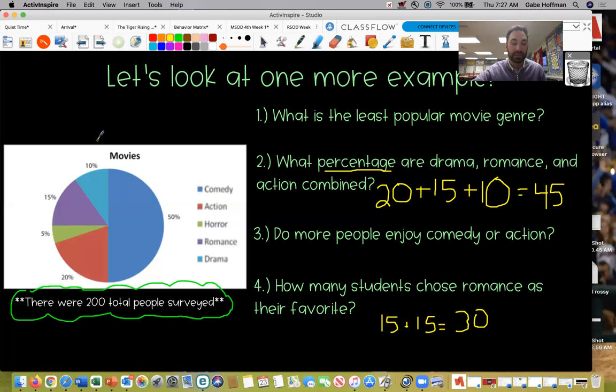After you have finished, you can submit two ways. You can take a picture or a video of that graph and submit it that way, or you can type up an explanation of what you chose and why you chose it, and you can turn the actual graph and paper into your teacher. So those are your couple of choices of how to submit the assignment.